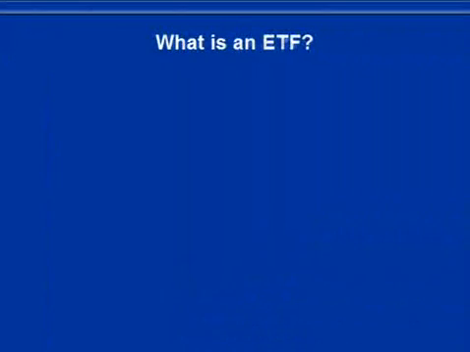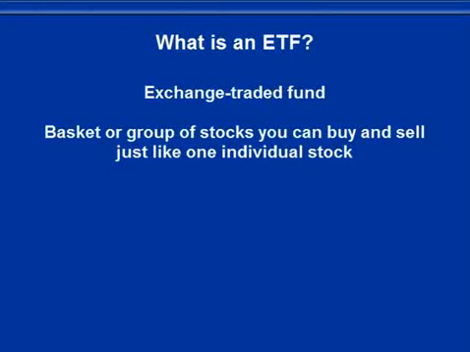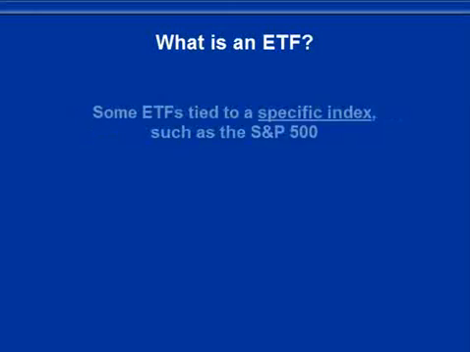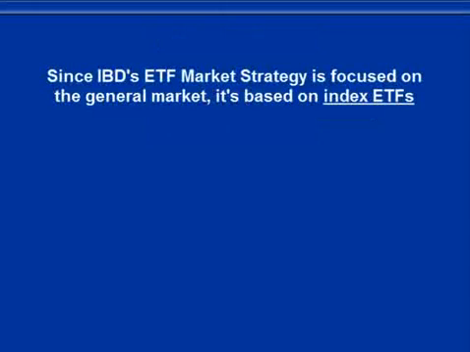First, what is an ETF? It's an exchange-traded fund, which is basically just a basket or group of stocks that you can buy and sell just like an individual stock. There are ETFs that focus on specific industries like energy, medical, or housing, and there are ETFs tied to a specific index like the S&P 500. Since IBD's ETF market strategy is focused on the general market, it's based on index ETFs.